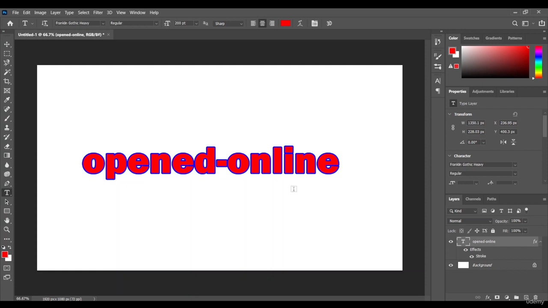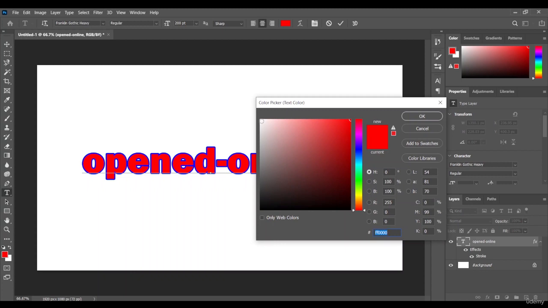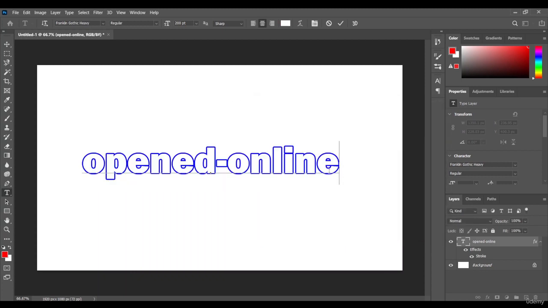And let me show you one thing. Right now I have a red color in the text, but if I use totally white color, then I will still be able to read my text. Let me select this text. Here is my red color, and instead of red, let me select the white. Now you can see I have a white background as well as my text fill color is white, but still the text is understandable because we applied a blue stroke to our text. And let me click OK.